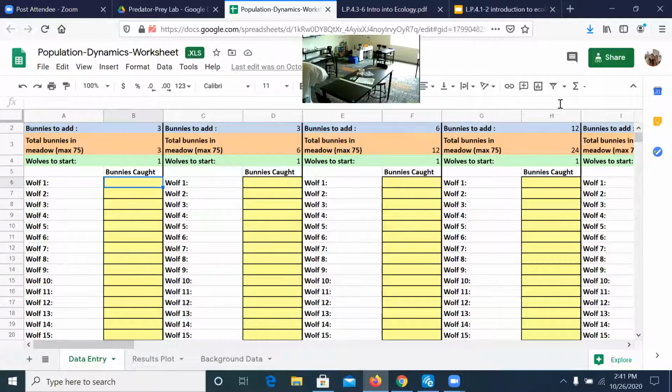Okay, so now here's what we're doing. And there is a student copy of the instructions on there for you. They are a little bit confusing, which is why we're making the video as well. So the wolves, or the large squares, will be randomly dropped onto the meadow, covered in bunnies to represent wolves catching and eating bunnies, which is necessary for the wolves to survive and reproduce.